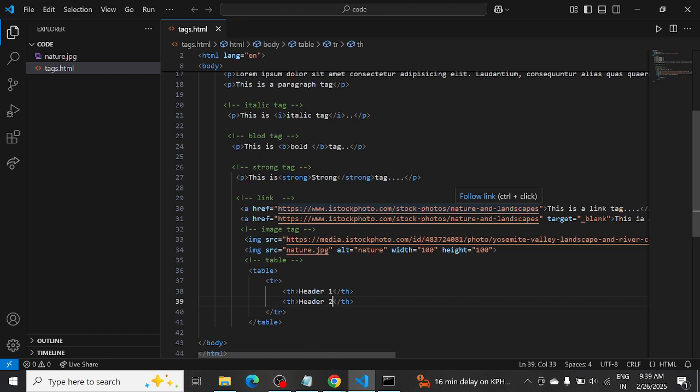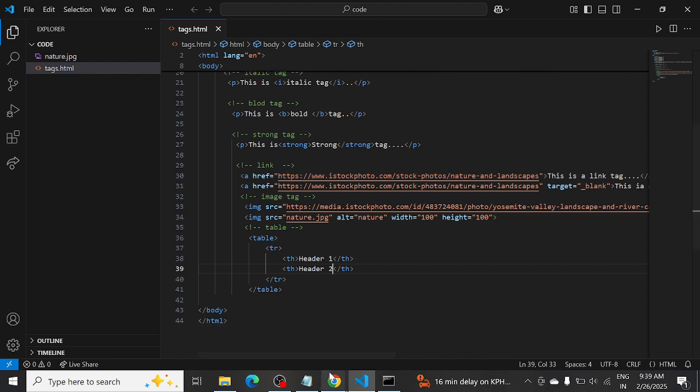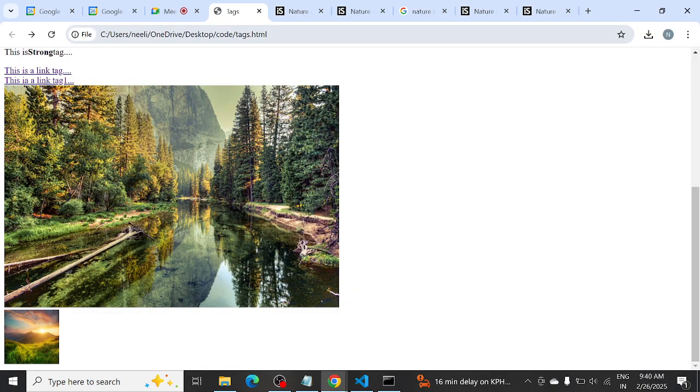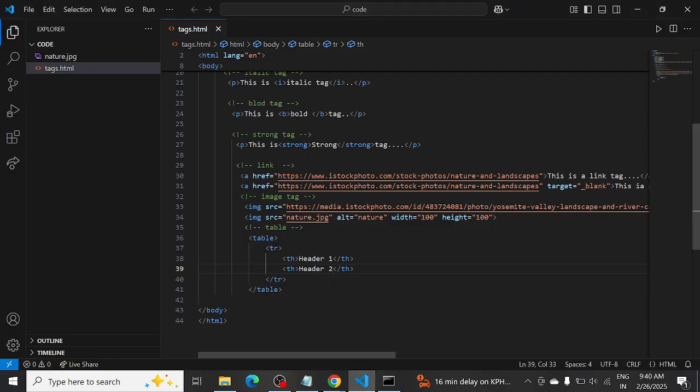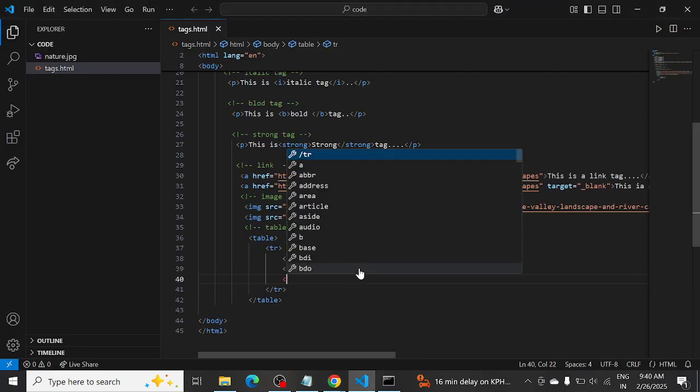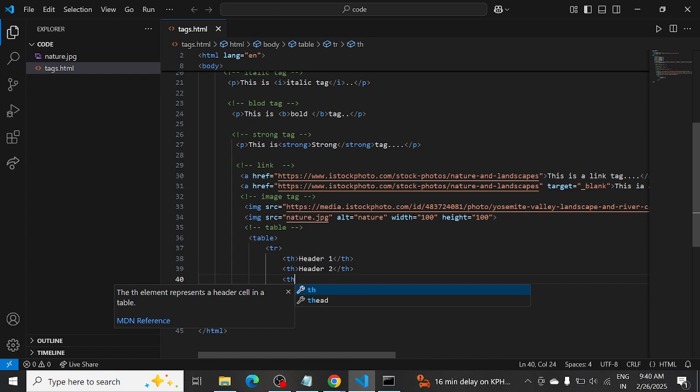Okay, so header is created, so we need to fetch the data, right? For that we will see here what will happen in the table format. So here what happens, header 1, header 2 is created, so you need the data. Means you can take header 3.